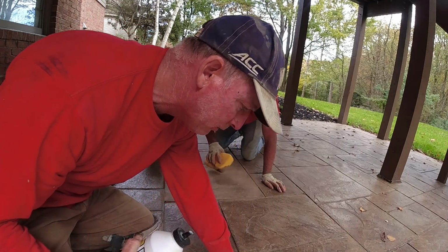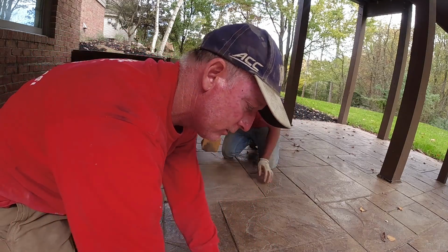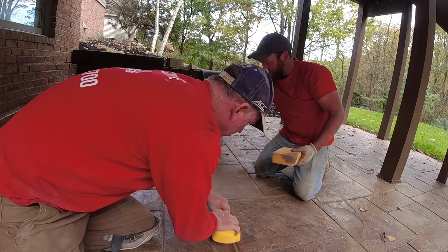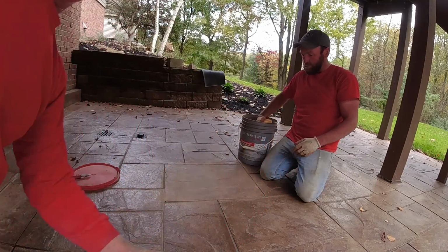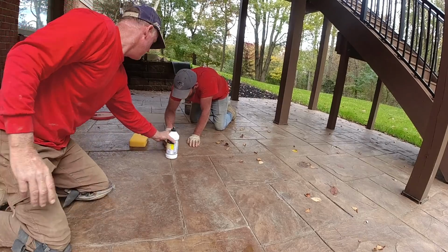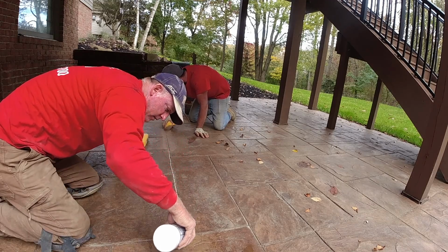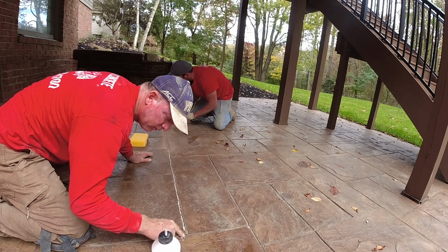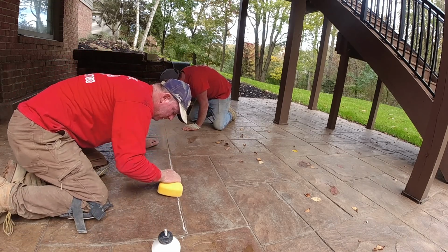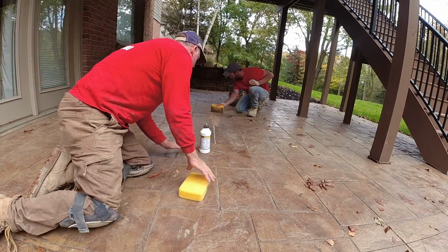So we got a crack in here. It's going to be hard to get that in there, so you just use a little bit, and then just the edge of the sponge, just work it into that groove, into that cut, and then Matt does the same thing. Just a little bit. Even you can take your finger, it'll get pretty sore quickly in there. And this will seal that crack up. All we're trying to do is keep the moisture out of this crack.